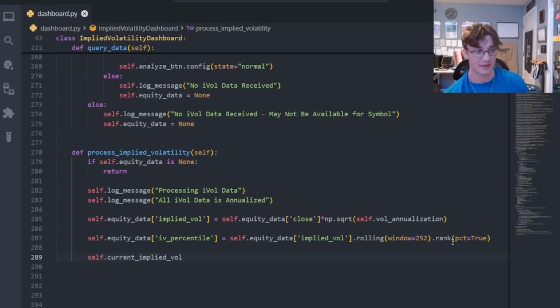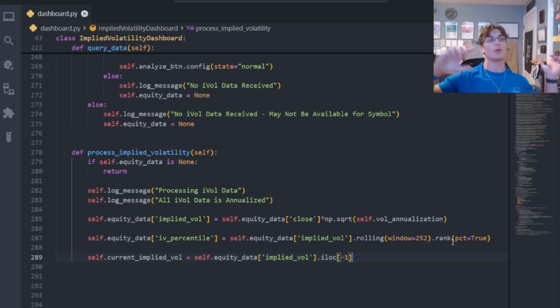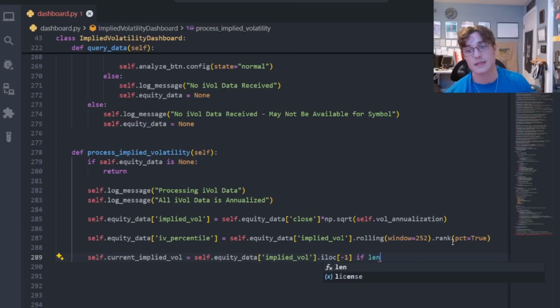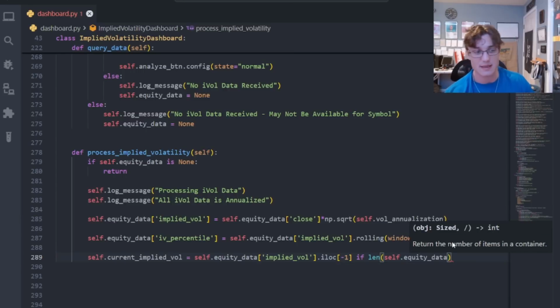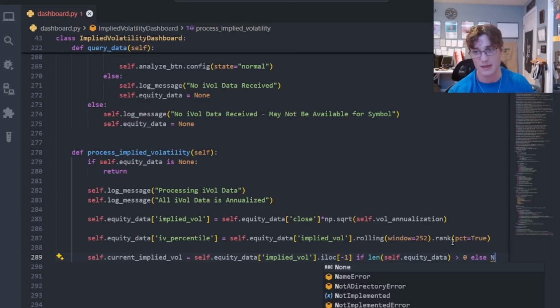The current implied volatility is just going to be the latest vol point, or the last vol point in that pandas data frame. So we can say current implied volatility is equal to self.equity_data, the implied volatility column, and we will say .iloc[-1]. Remember, with list slice notation, you can go all the way to the end with -1. 0 is going to be the first element. This, of course, is if the length of the equity data is in fact greater than 0. Otherwise, we got nothing.